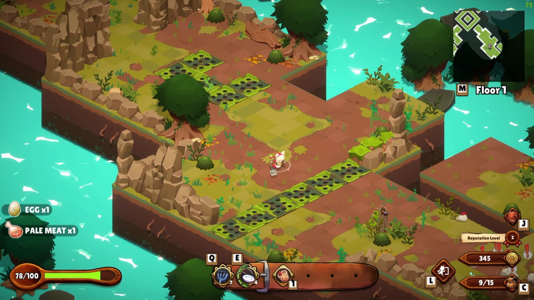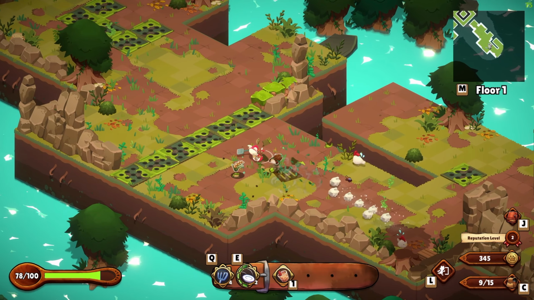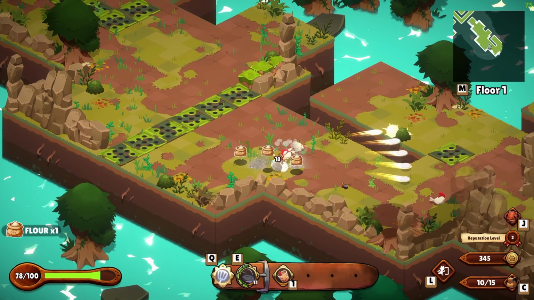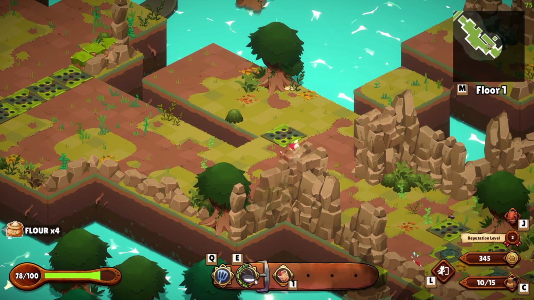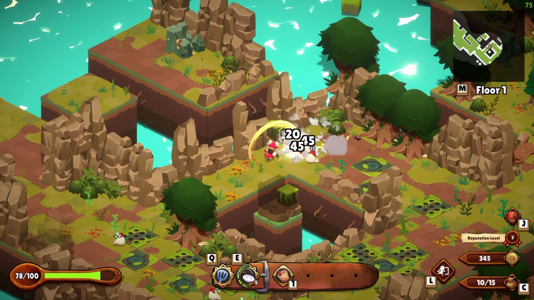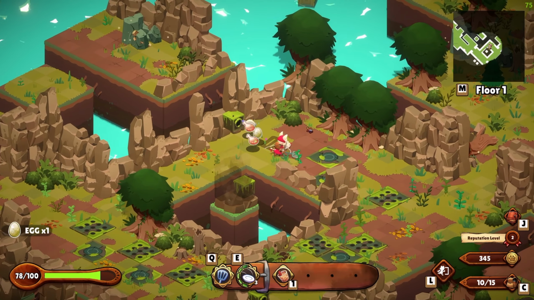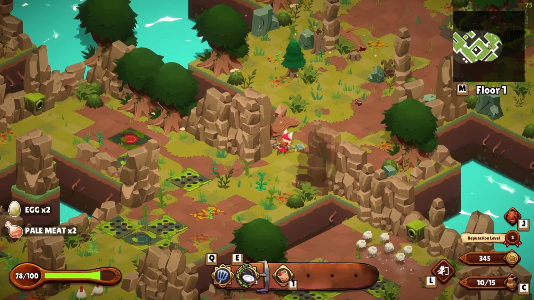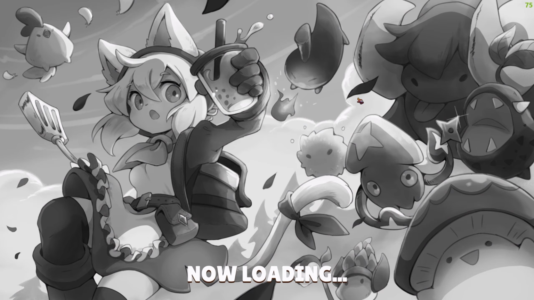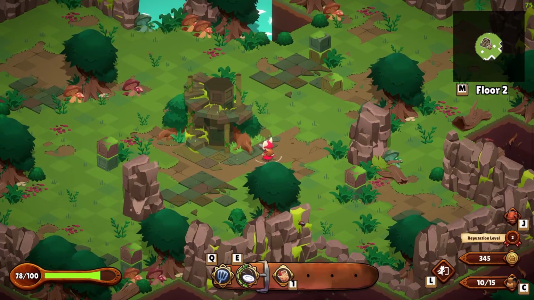Do we learn recipes from finding materials? I wonder. Chicken's afraid for its life. Just let it be. Again, just trying to move on. Okay, here we go. Next level. I'm curious to how these dungeons are gonna work, you know?